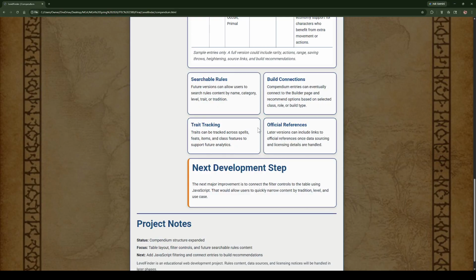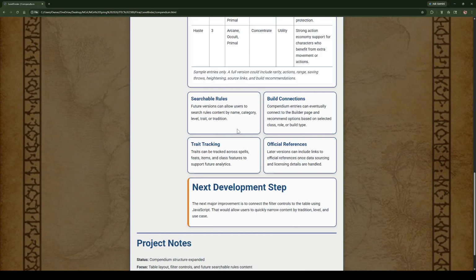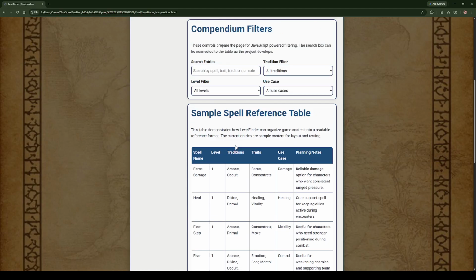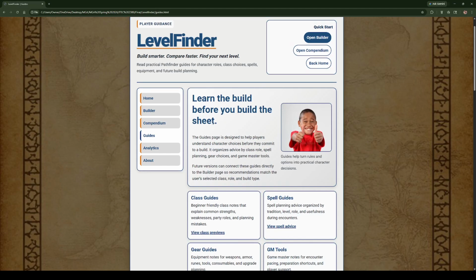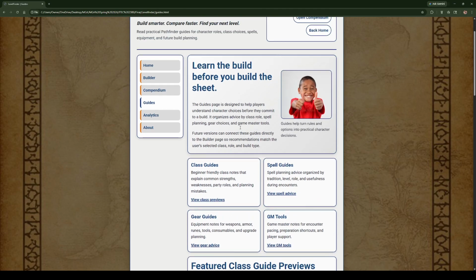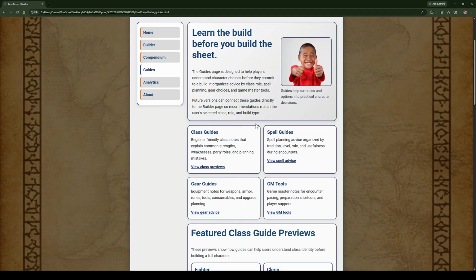Like, there's over 400 deities in Pathfinder. You need a table for that. You need a quick and easy way to figure out all of that. And they all have their own favorite weapons. It's exhausting, but important. Guides, this is meant to consolidate everything on YouTube, Reddit.